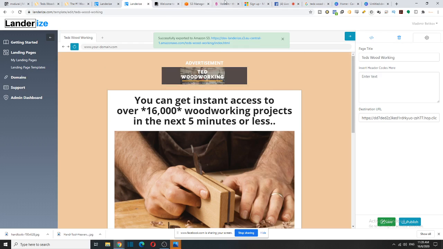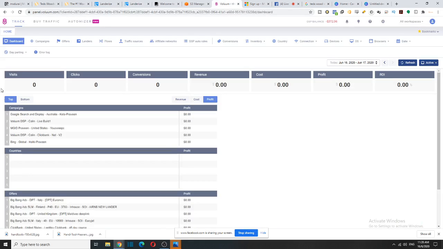So yeah, that's step 2. Because step 3 is we are going to build our tracking system. For our tracking system, we are going to use Volume. Definitely, I'm not saying that you have to use Volume alone. You can use Binom, RedTrack, and all this kind of stuff, but we are very comfortable using Volume, guys. So let's do this in Volume.